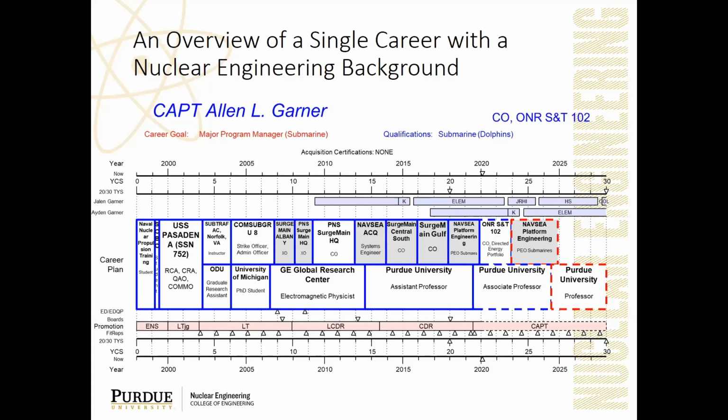However, in my opinion, that career path was somewhat boring. It's important work. I mean, you have to make sure submarines don't hit each other. Very important. But to me, it was kind of mind-numbing. It wasn't interesting. So when I got my PhD in 2006, my civilian career led me to GE Global Research Center, where my job title was loosely electromagnetic physicist. I did all sorts of projects, some of them bioelectrics related, which I continue to collaborate on with GE to this day. I did some RF type of things, basically microwave things. In fact, I just had a call with my final lab manager today looking at collaborations for a Department of Defense proposal. So I've been able to maintain these ties from this industrial work even 8 years after I left.